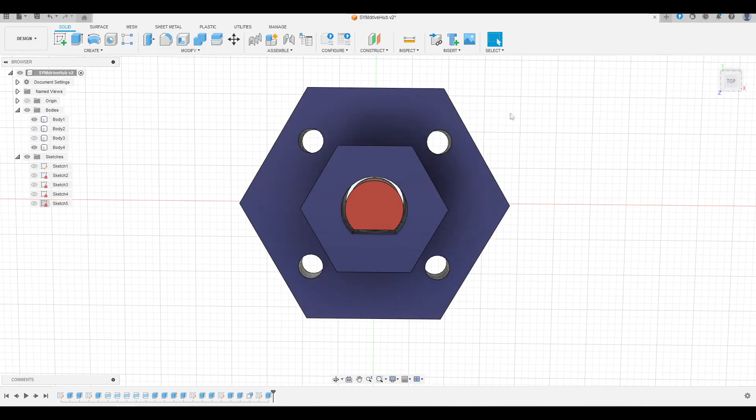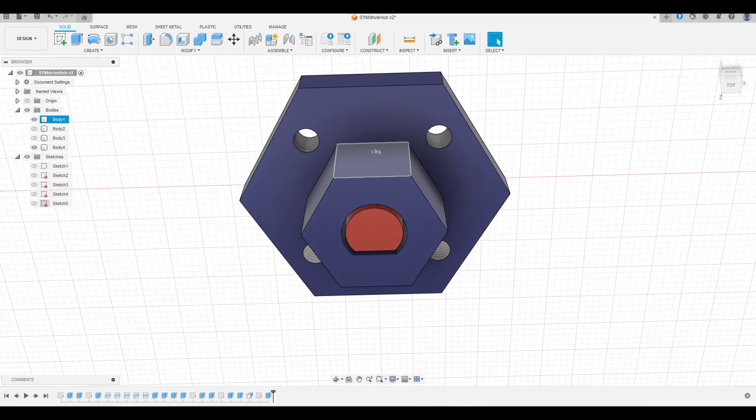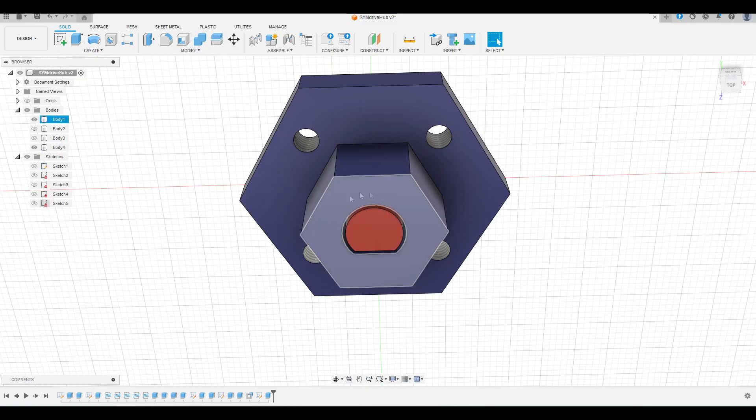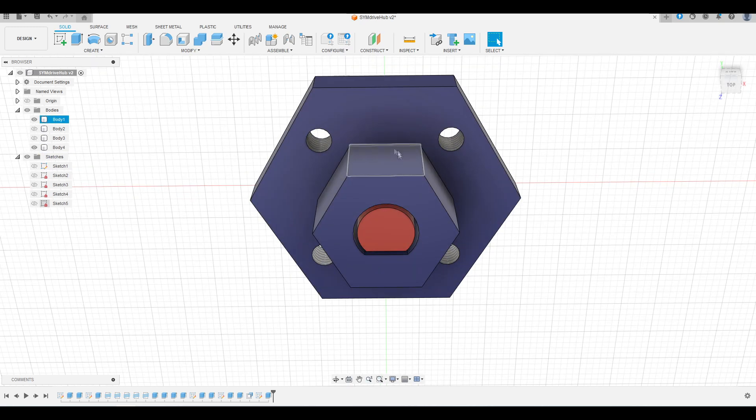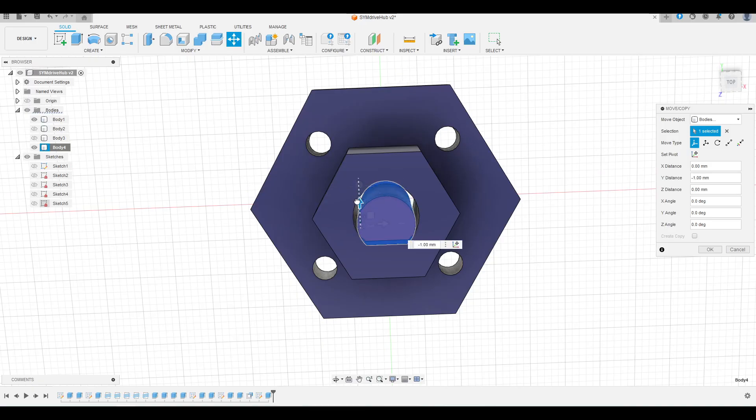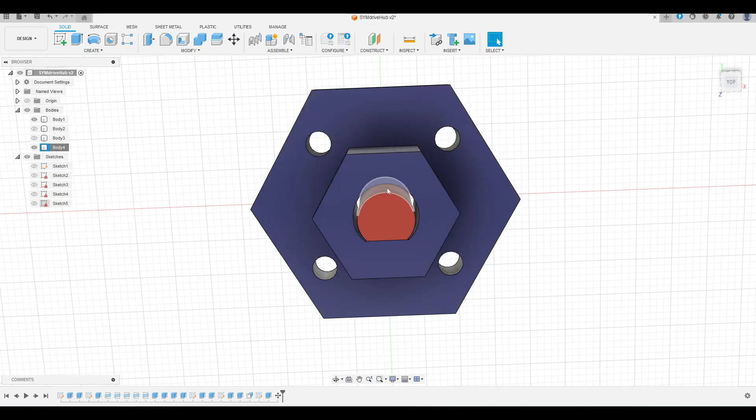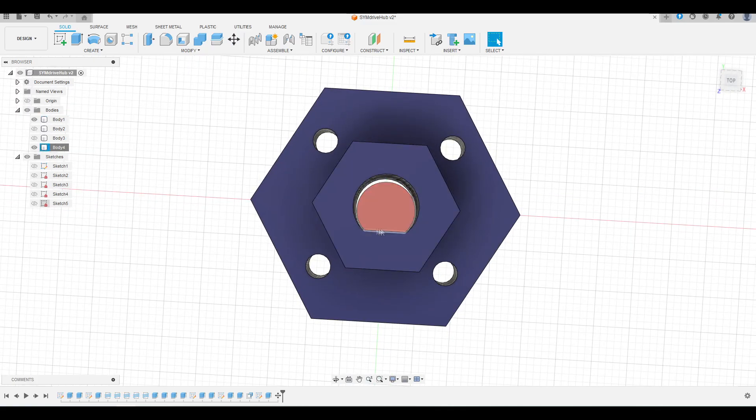Now my original intention here was to have the grub screw sit in this top face opposing the flat that's in the shaft and in the bore of our hub, such that when the screw went down from this plate down it would push onto the back of the shaft and down onto the flat and it would force an interference between these two. So I can just kind of fake that by doing this and you can see that if we just imagine that the screw would come down from the top it's pushed into the back here and it's forced these two flats to interact with each other which means that we're going to get full torque transfer between those two flat sections.